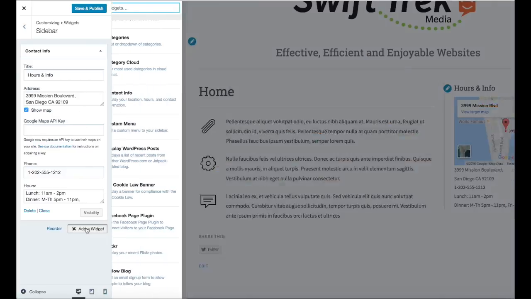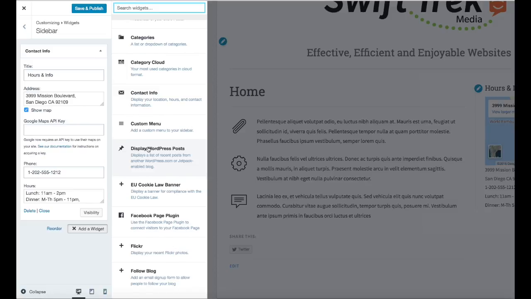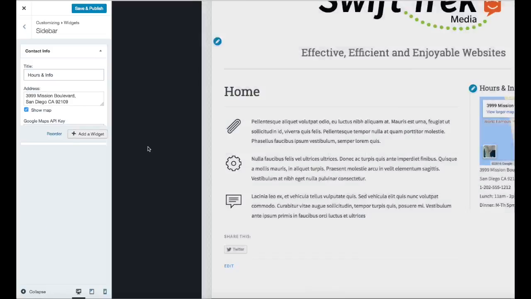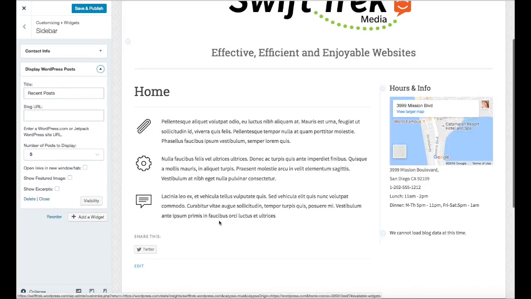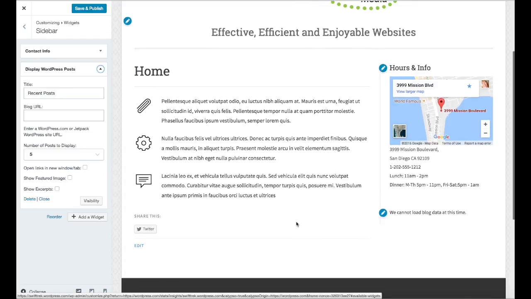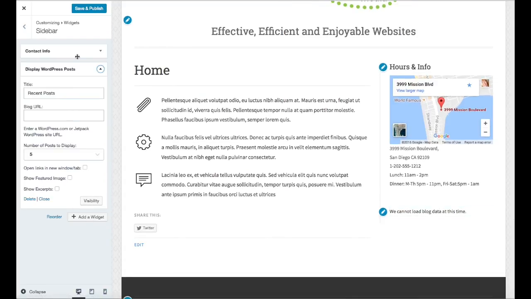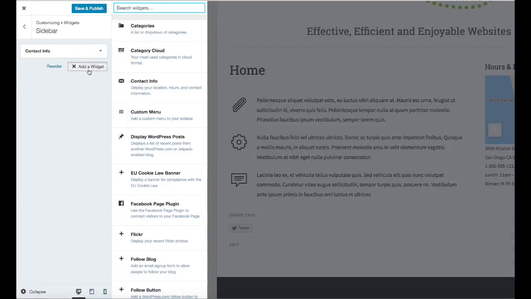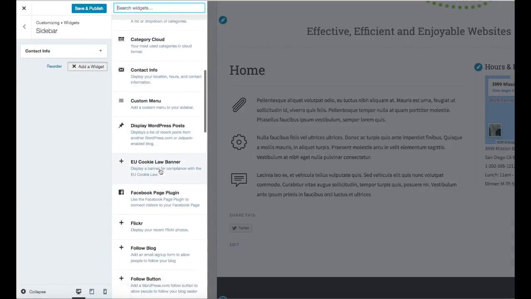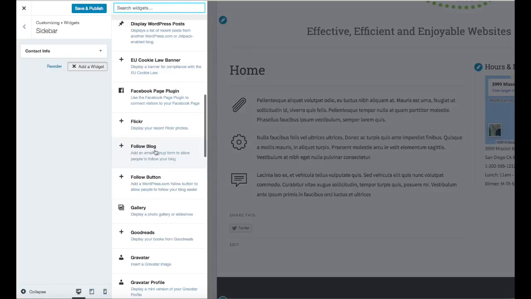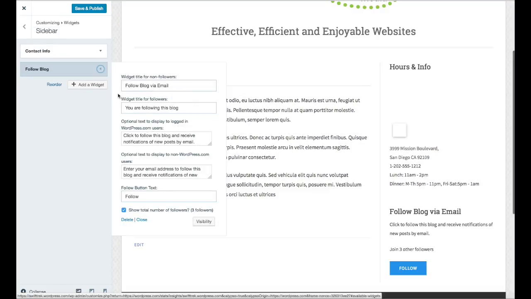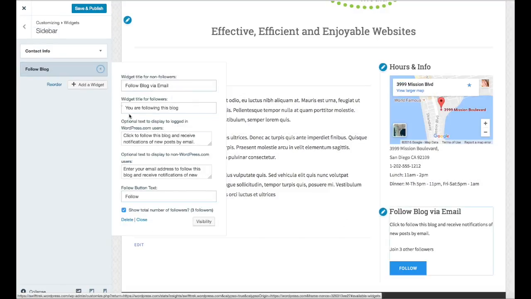I could add, didn't like that one. This one has, I just put in a widget that's follow the blog via email, so people could put their email in and get an email every time there's a new blog post put in.